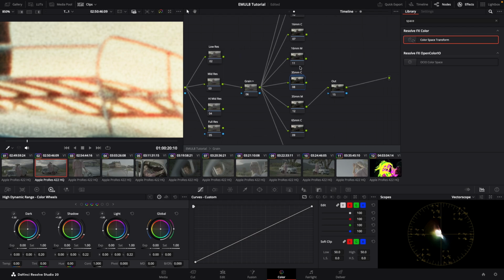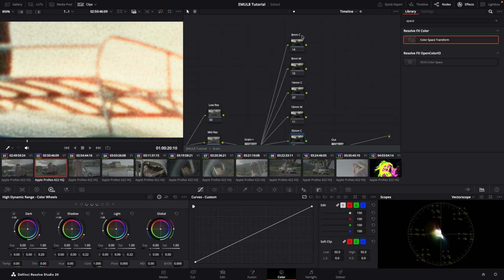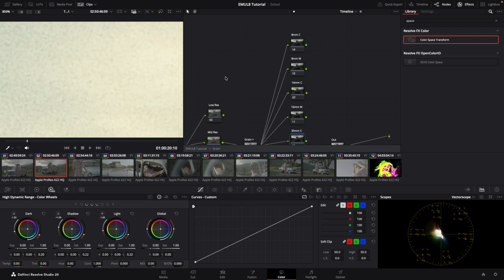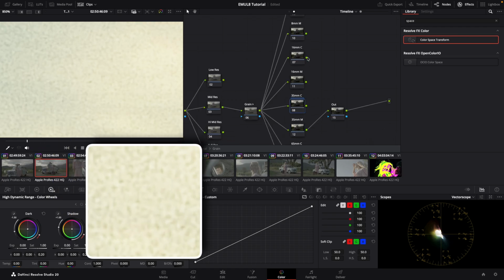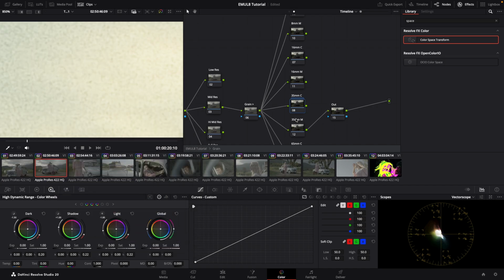And now to the right here, you can see the different grain presets. And each preset comes with a C and with an M at the end. So let's go to something neutral, like this part of the sky here, and connect one of those nodes. For example, I want to connect 16mm C, means we now get 16mm grain with color, and 16mm M means we now get the same grain, but without any color. In my case, I think I want to stick with the 35mm grain in monochrome, which is the 35mm M preset. Once we have configured our look to our liking, we can start color grading the individual clips.